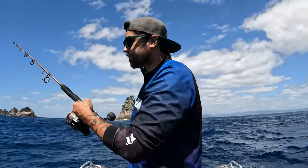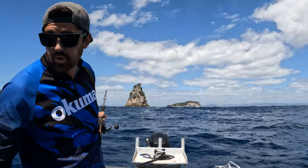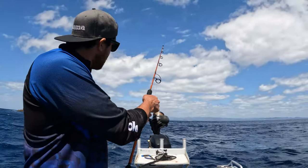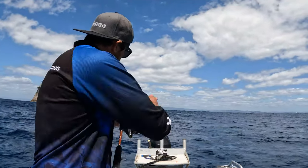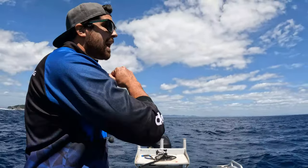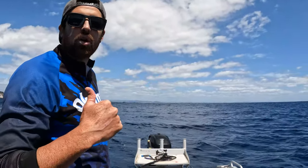And then when you're slow trolling, put your boat into gear as slow as it will go. I'm doing about 7k, so two knots or something. Just finger on your braid with the bail arm open. When that kingy grabs it, it'll just pull it out from your finger, let it run for 5 to 10 seconds, give it time to swallow the bait, flip your bail arm over, wind up tight, and usually the pressure's on and they're hooked already.